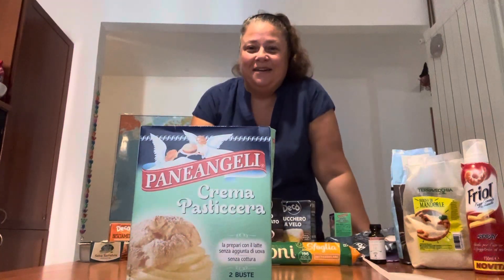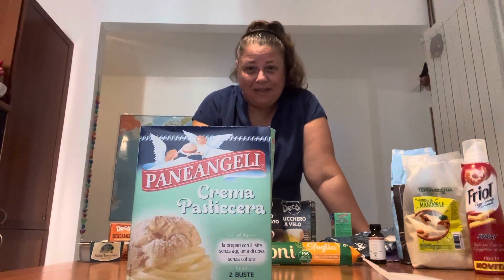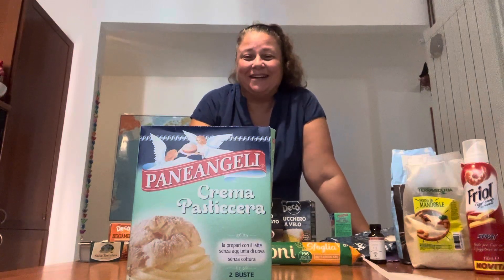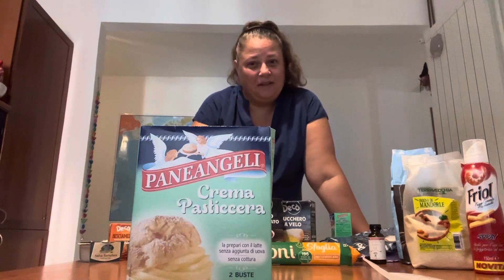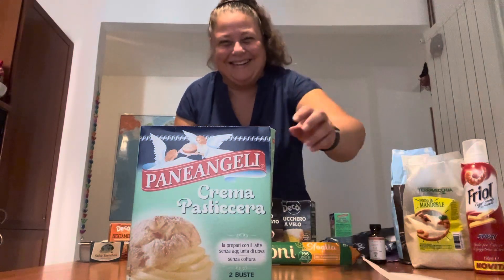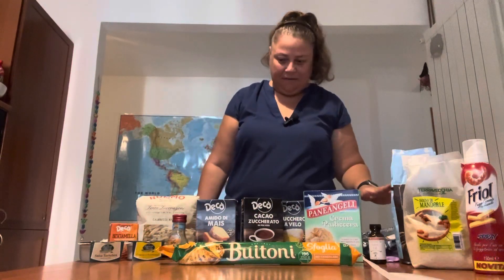Here's another item I really like: instant crème patissière, where you just mix it with milk and you get a crème pat with real vanilla bean in it. All the ingredients are completely natural — it's not a list of chemicals. It's not terribly sweet, so it's very versatile. It's sort of like an instant vanilla pudding in the US, except so much better. A fun and handy item for baking.